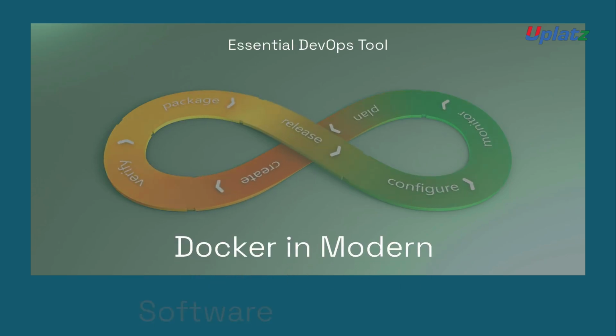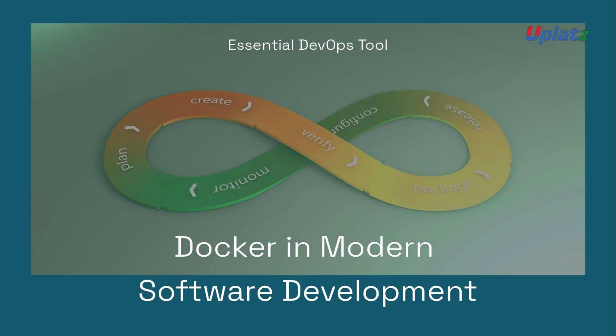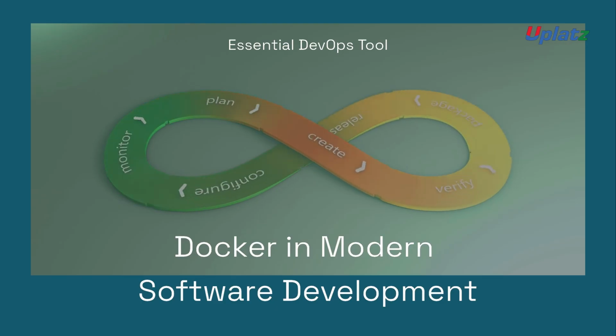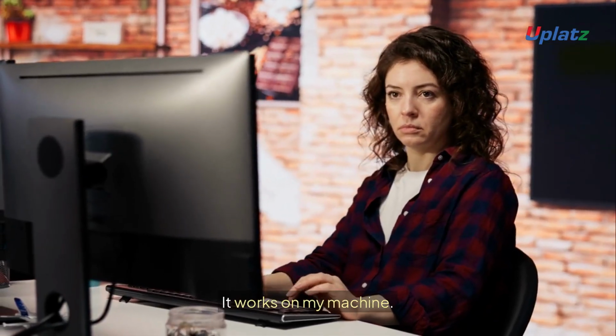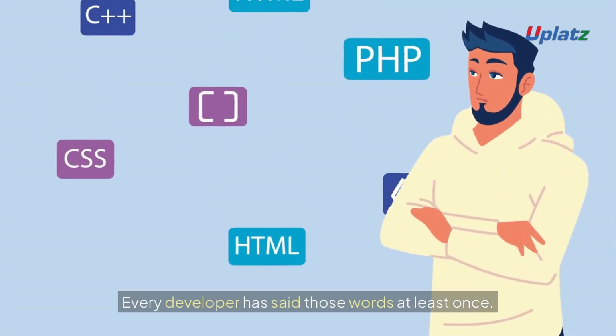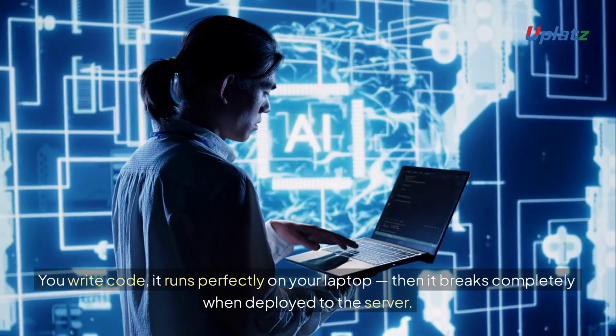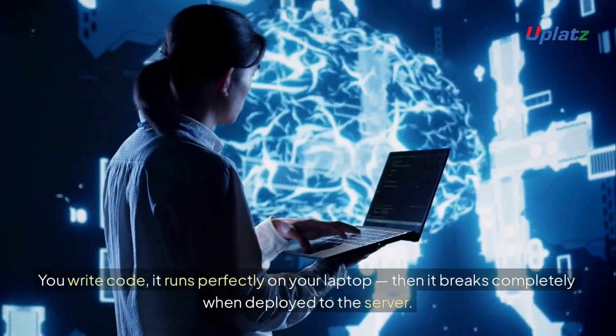Docker is on almost every cloud and DevOps job description, and once you understand it, you'll wonder how anyone deployed software without it. "It works on my machine." Every developer has said those words at least once. You write code, it runs perfectly on your laptop, then it breaks completely when deployed to the server.